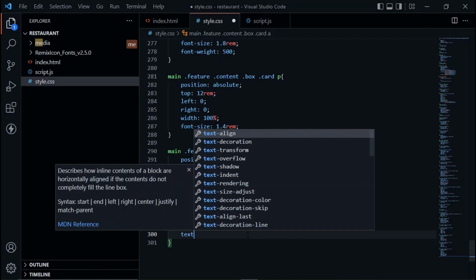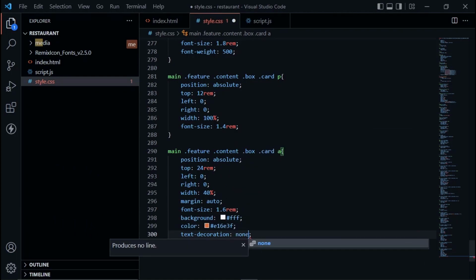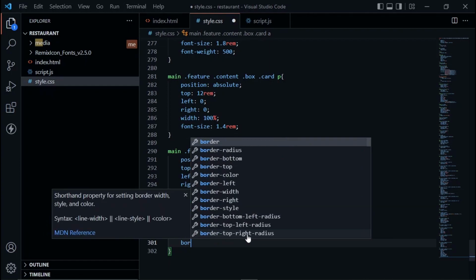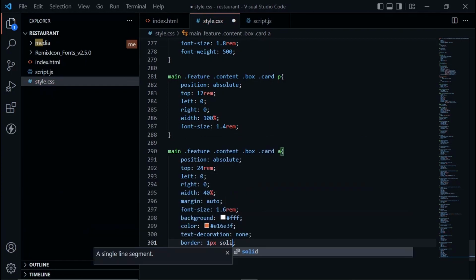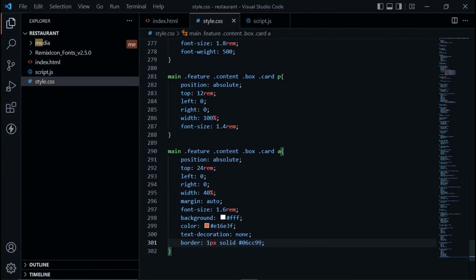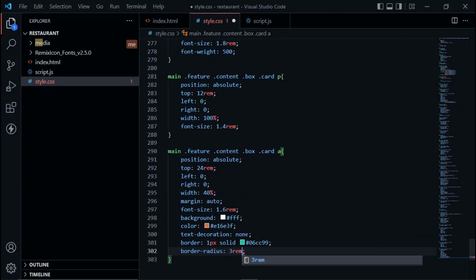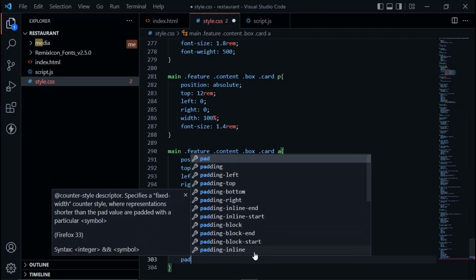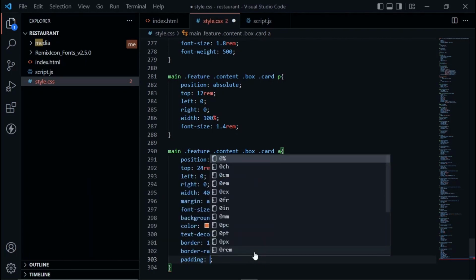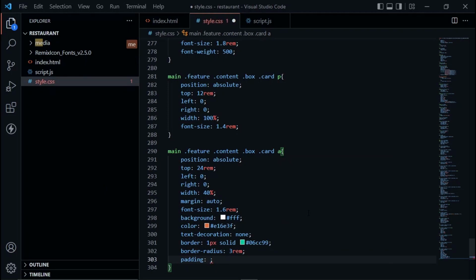So here we will use text decoration none, and here we will set the border for this button, and we will use the border radius, and after that we will set the padding of this button. From the top and bottom it will be 1.2 rem, and from the left and right it will be 0.